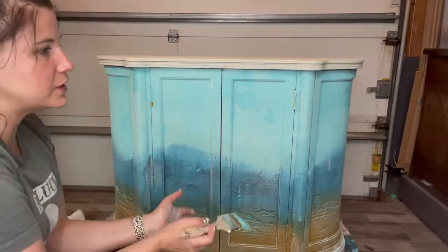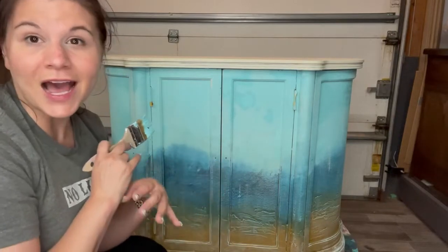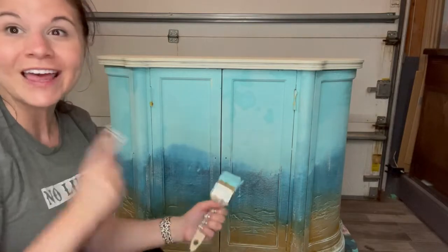And then I'm gonna do this with as many colors as it takes until my heart is happy with the piece, and until I think it looks good. So that is our next step.